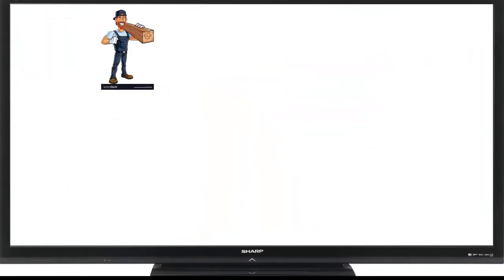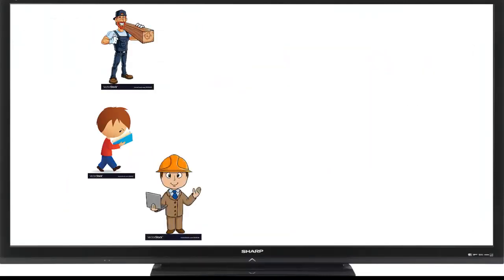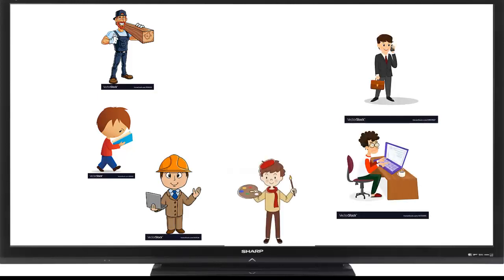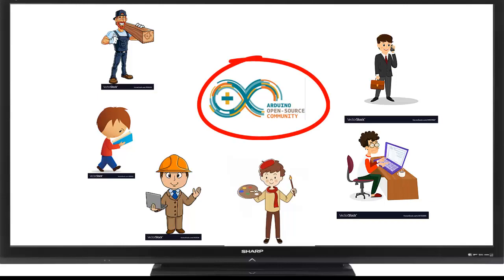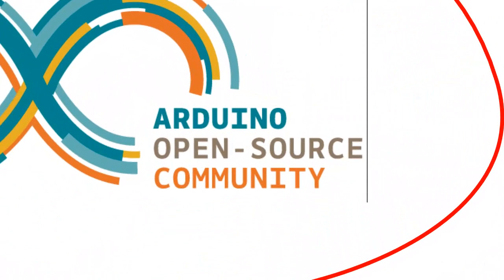A community of makers, students, hobbyists, artists, programmers, and professionals has gathered around this open source platform. Their contributions have added up to an incredible amount of accessible knowledge. Additionally, and more importantly, the good thing about this is that all Arduino boards are completely open source, as well as the software, so it is a good thing to start with.